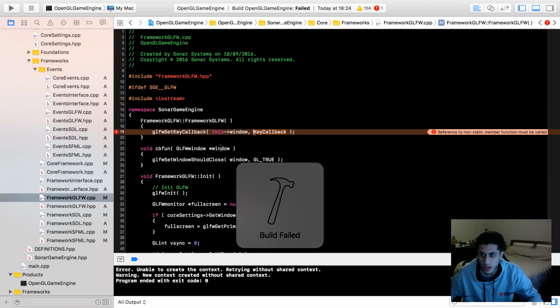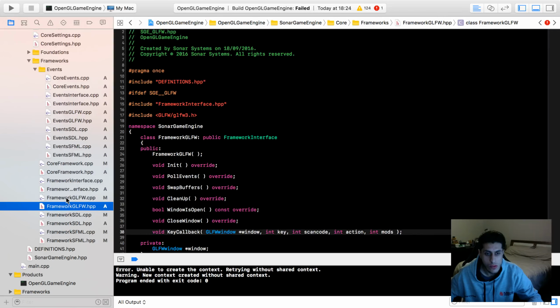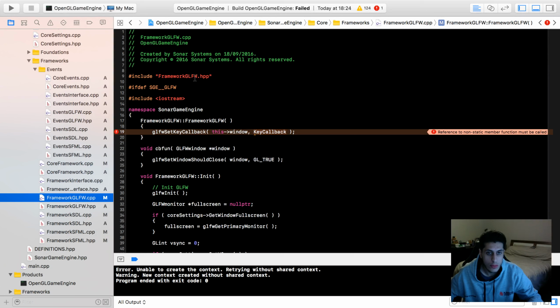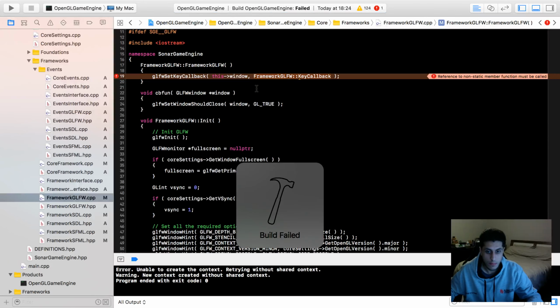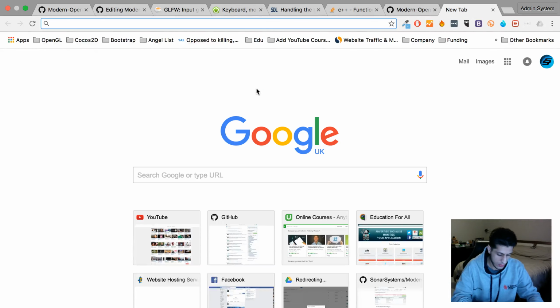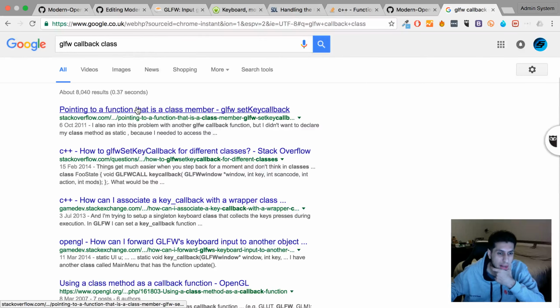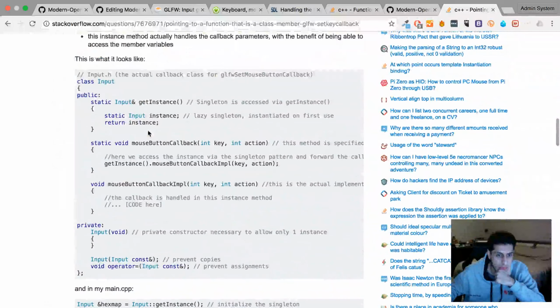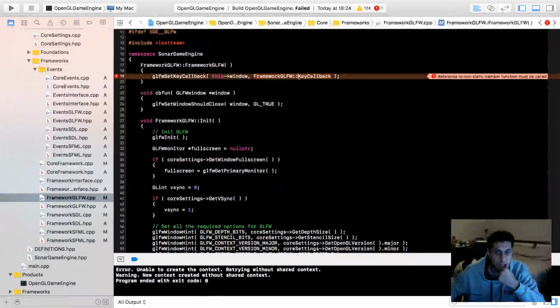Why is that not working? Non-static. Actually, if I put that, GLFW callback class, not LFW, GLFW callback class. Could I?